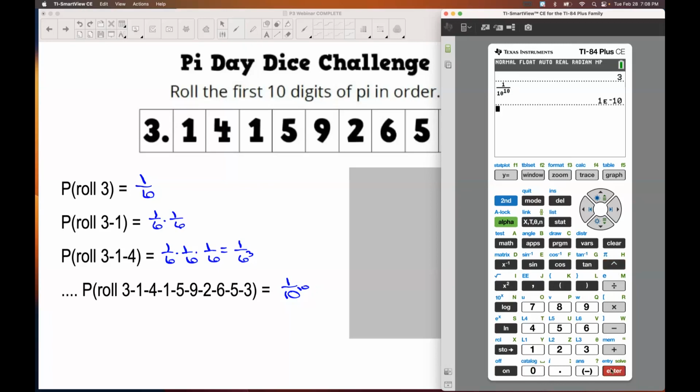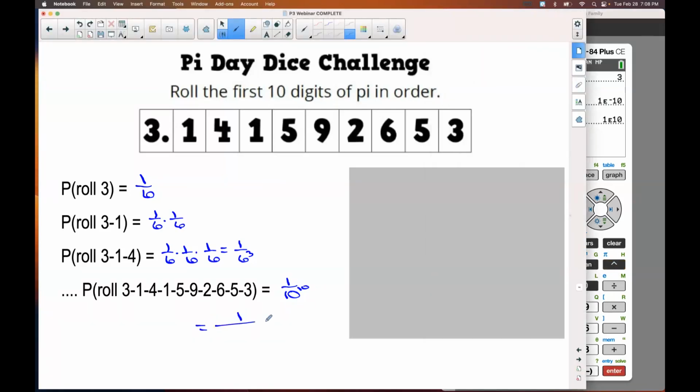Now, one of the things that I kind of don't like about this on the 84 is it's hard to read. What is that actually? So I would, with my students, say, let's just do 10 to the 10th and look at what the denominator looks like. And so it does the same thing. So there's one little thing with the 84, like, what is that number? But hopefully your students will be able to write that number down as 1 over, and what am I going to write, Corey? 1 with a bunch of zeros after it. How many zeros? I don't know, 10 or 11? 10? 8, 9, 10. 10 zeros. Okay. And that's a lot of zeros.